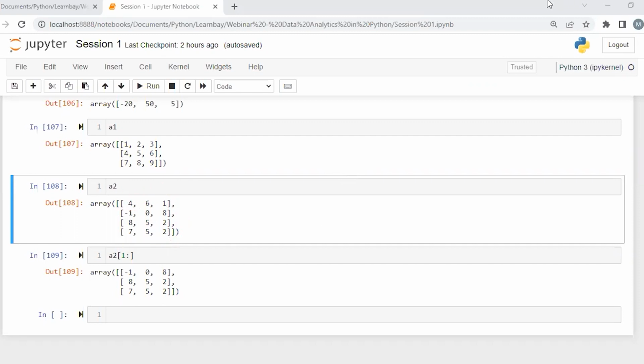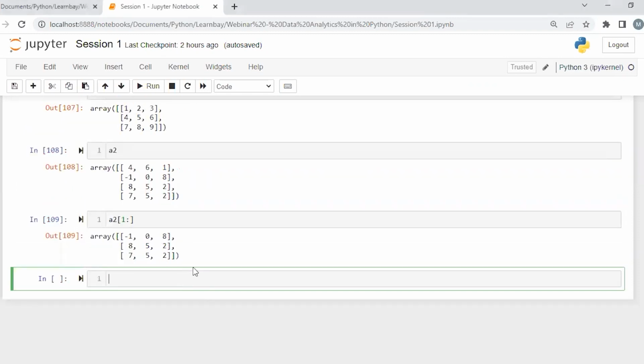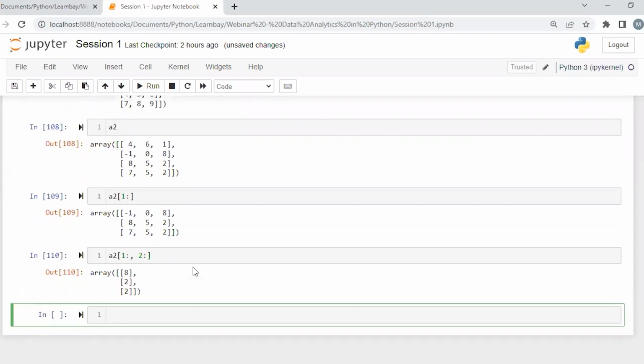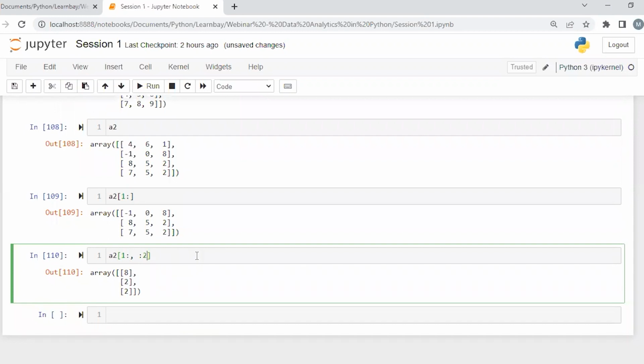Let's take another example. So let's do like this. A2 of 1 colon, comma 2 colon. So what I'm saying here is, let's take this.